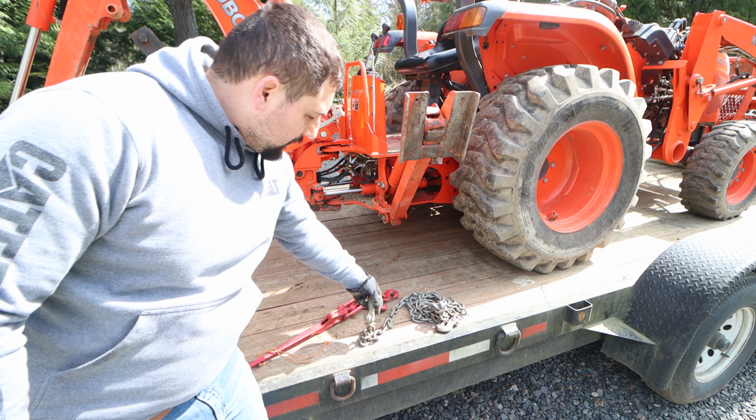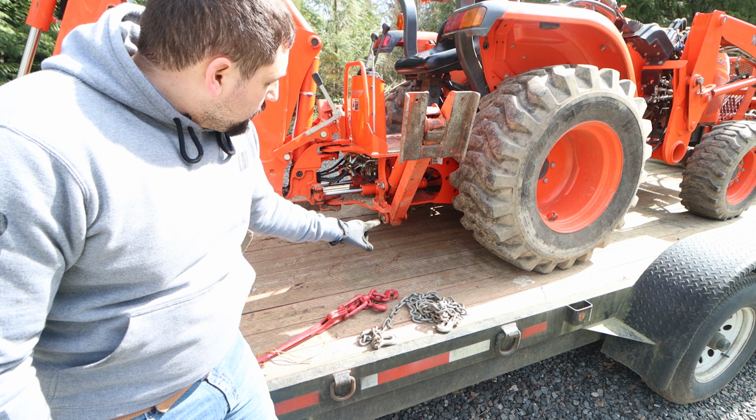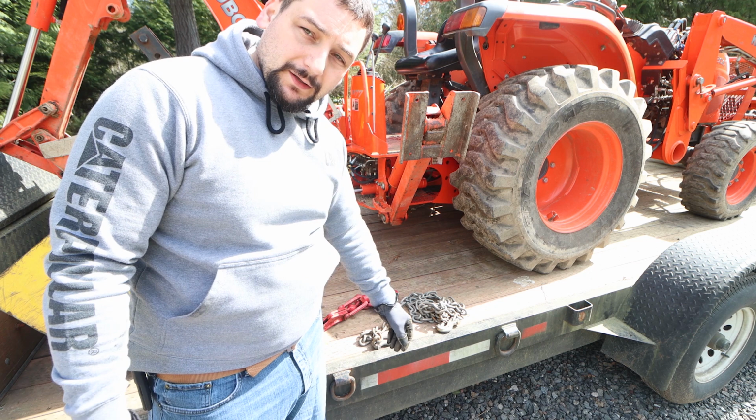So on the back of the tractor, I have a 10-foot chain. I made that up. When the backhoe is on here, I run it back through the framework of the backhoe, which is directly attached to the frame of the tractor. When the backhoe is not on here, I run it through the 3-point linkage, which is attached to the frame of the tractor. Making sure that it's attached to something that is attached to the frame of the vehicle or the thing you're towing is really the way to go, in my opinion. We'll run this through.